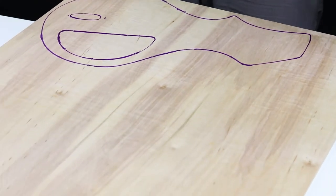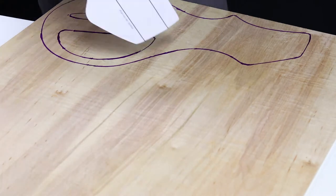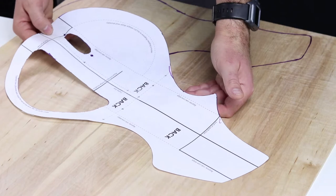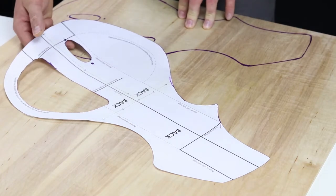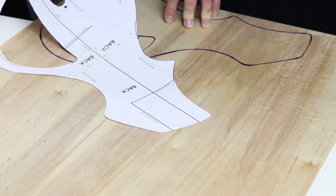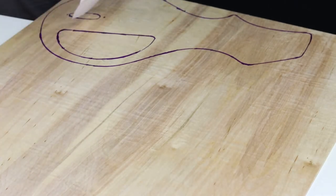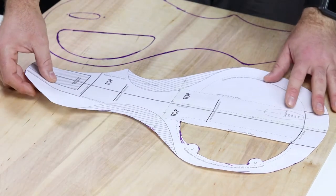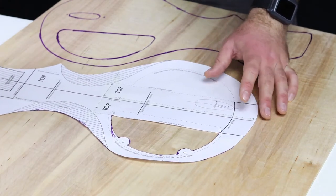Okay, so we got our back marked out. Let's double check that that's everything. Yep. Looks like we're good. And you know, we keep this around for reference, and if we need to go grab marks off it again later, which we will. Okay, so now let's go ahead and do the top.